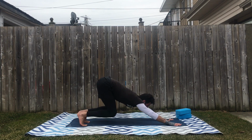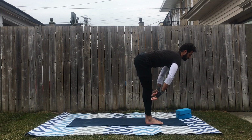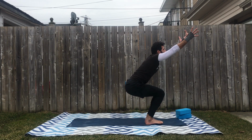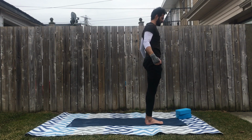From your downward dog, inhale, bend the knees, look ahead. Exhale, step, hop or jump your way to the top. Halfway lift, inhale. Exhale, plant the palms. Inhale, rising up, Utkatasana, looking to the ceiling, then pushing through the heels as you come up and relax the hands down. Samasthiti.